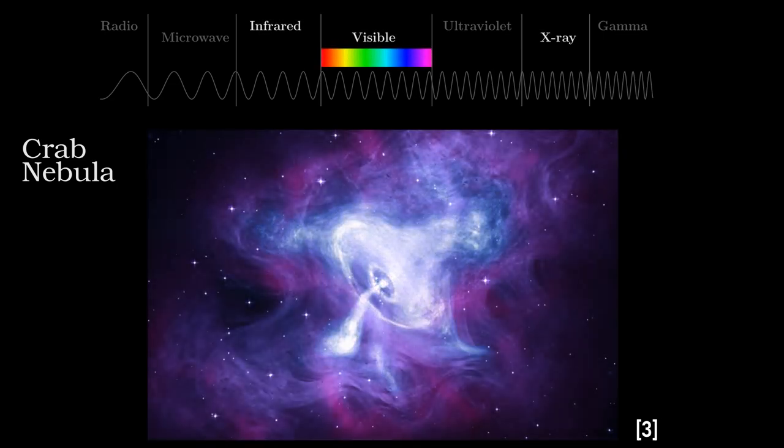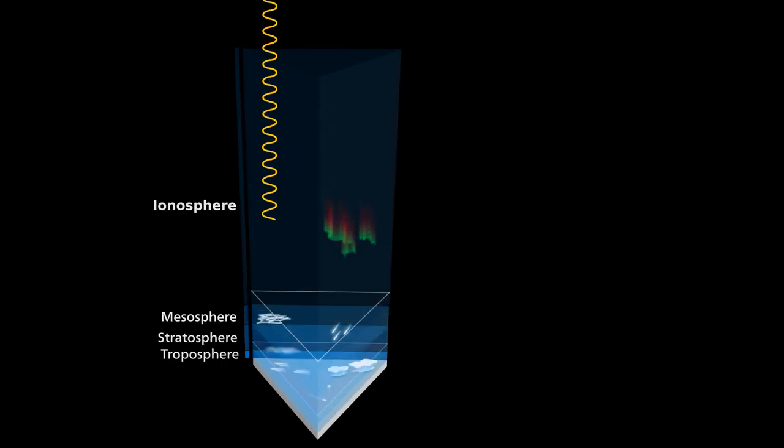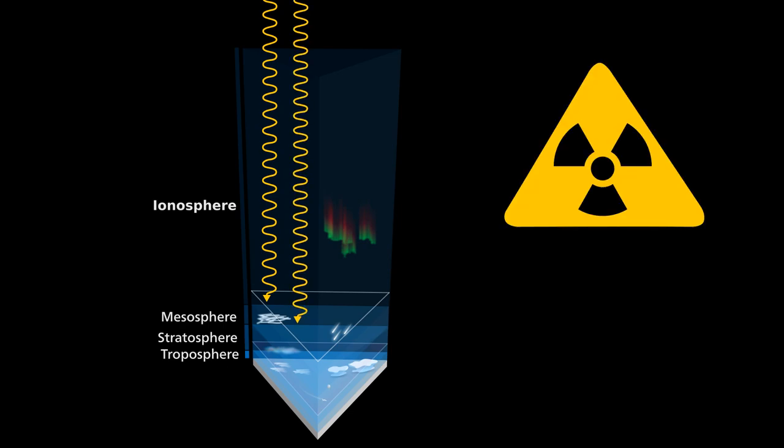Seeing the universe through X-rays and gamma rays is challenging, however. For a start, they are strongly absorbed by our atmosphere, and hence they do not reach the ground. And a good thing too, because these are dangerous forms of ionizing radiation, very hazardous to life. These short-wavelength, high-energy rays can therefore only be observed from orbit.